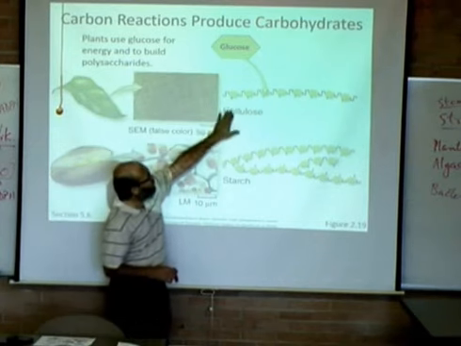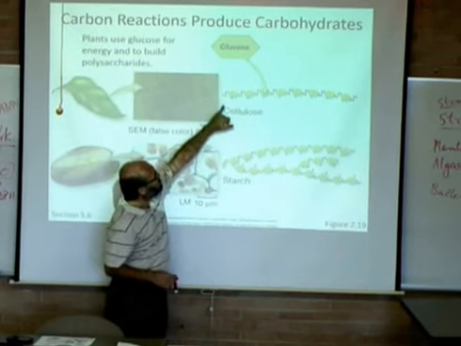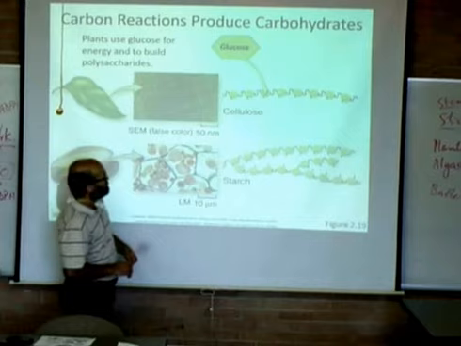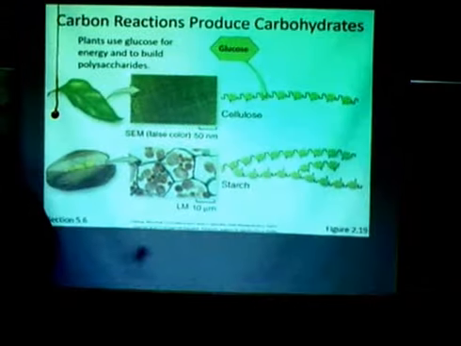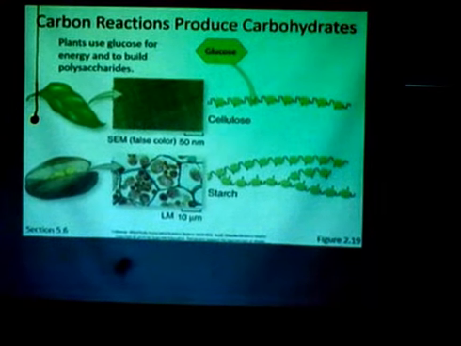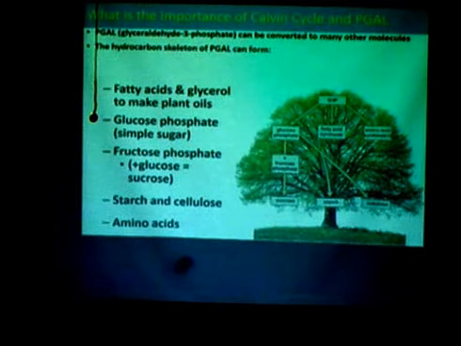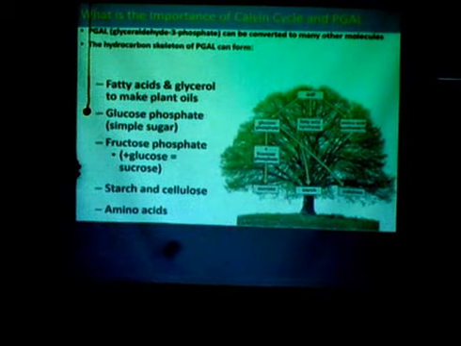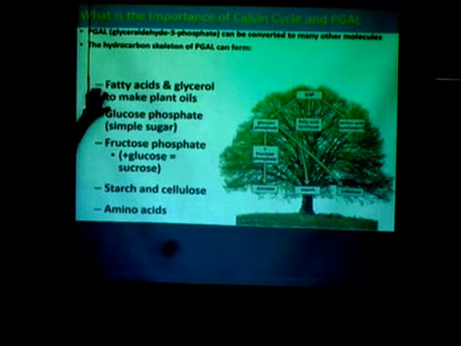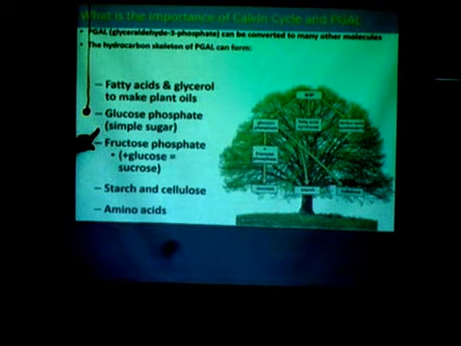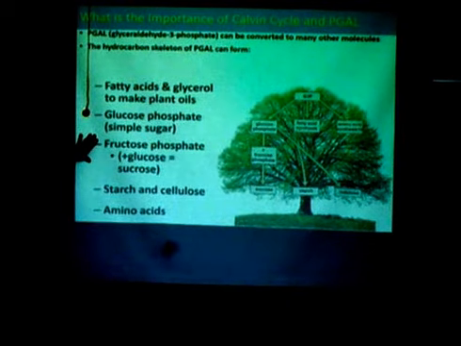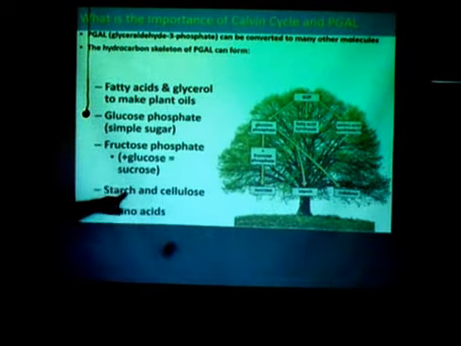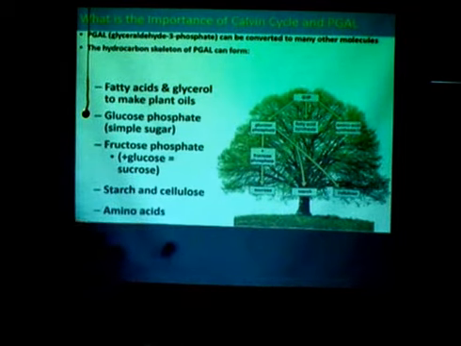Glucose is also joined in a linear molecule, and it produces cellulose, which is part of the cell walls. Plants produce a lot of cellulose as well, because that's what makes the structure of those plants. Other molecules besides glucose, such as fatty acids or glycerol, are produced through photosynthesis. Fructose, which is another glucose-like molecule, is produced through the process of photosynthesis. Starch and cellulose as well as some amino acids are produced.